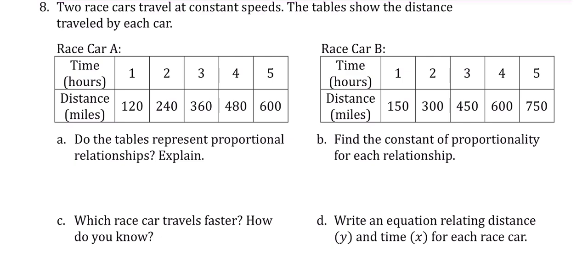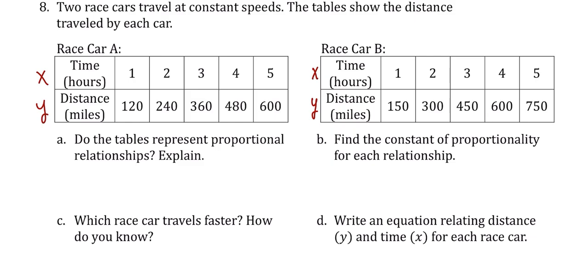Okay, so we have these two tables and we have to determine a lot of different pieces of information, starting with car A. One thing that I think helps is to think that the x in these particular problems is the time and the y is the distance. So I'm going to just put that there so that you have that in mind.